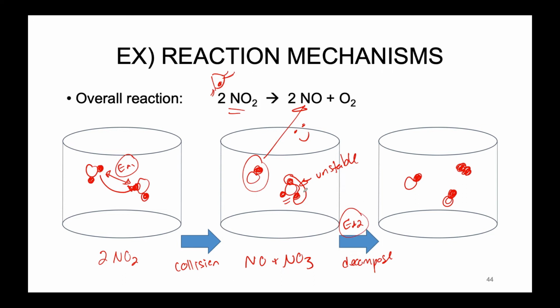the physical nature of this reaction, and how, yes, we could, in theory, say that these two nitrogen dioxides will come into contact and this whole collision and decomposition will happen all in one step. Theoretically, that's possible, but it doesn't line up with what we've experimentally seen. Experimentally, we are able to witness the production of this NO3, which, yes, is unstable, but it's just stable enough that we can see it spectroscopically. And so we have evidence for this NO3 being produced before everything breaks down into NO and O2.